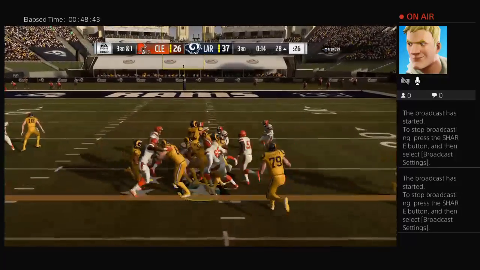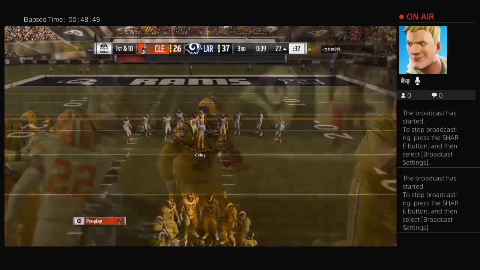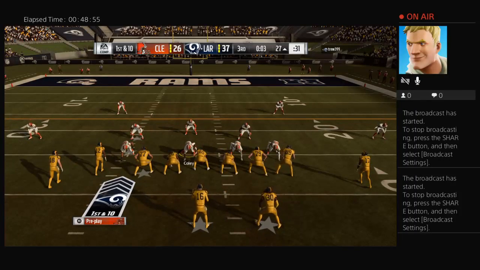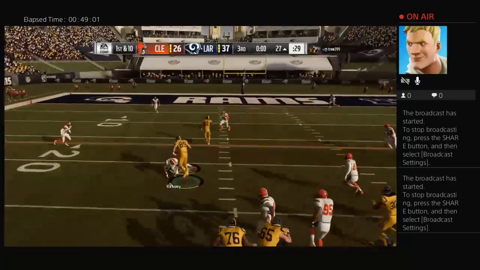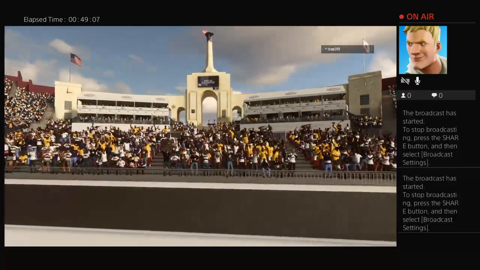On 3rd down, they'll run it with Gurley. And he's able to pick up the first before he's taken down at the 27. They only get 2 there, but on 3rd and 1, that's all they needed to keep the drive going. On 1st and 10, Goff. It's a short one here, complete to the tight end. And inside the 20 before he's brought down.